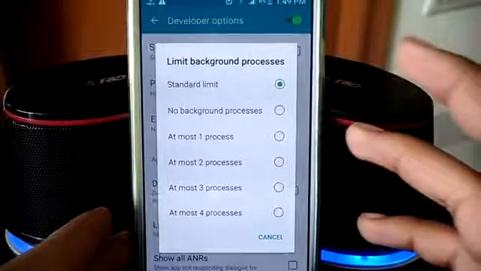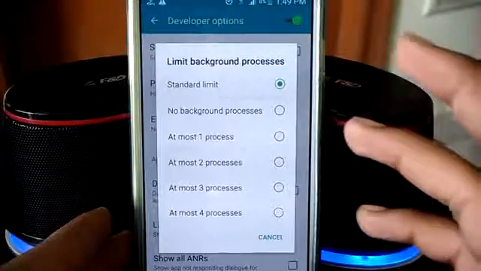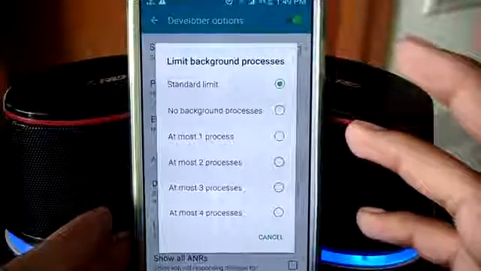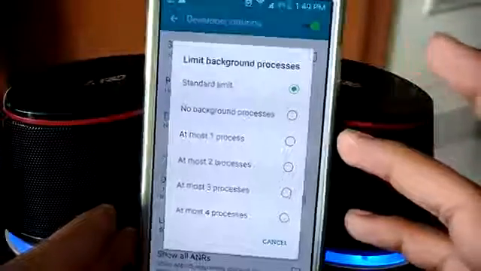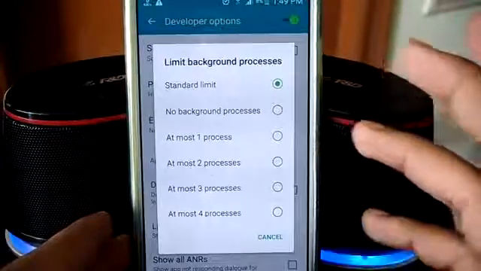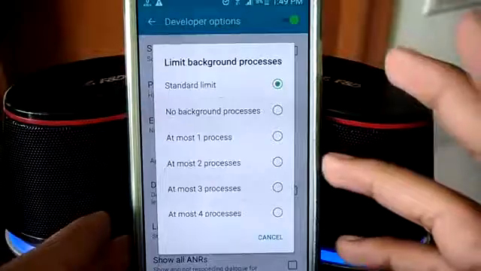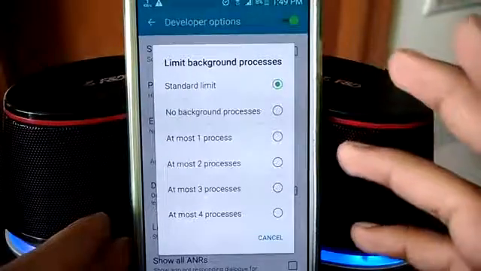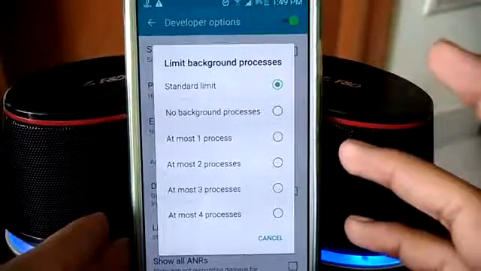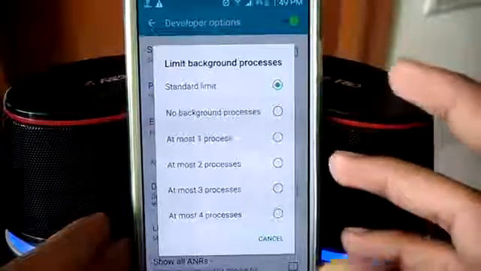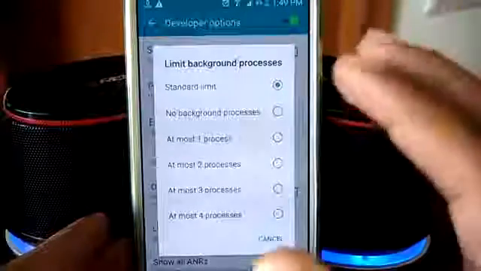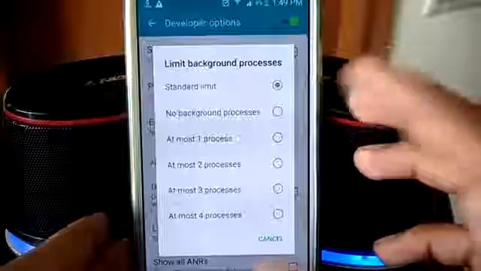Usually people who have smaller devices or people who are low on RAM face this problem. If you're running say 4 to 5 apps like Chrome, WhatsApp, Facebook, and multiple apps in the background, your phone will crash unless you close them manually, and that kind of is a pain because you cannot close the apps or you do not know which apps might crash. So this is very useful. You can limit the number of apps running in the background.